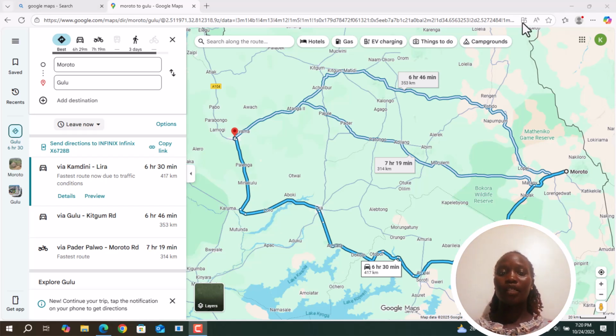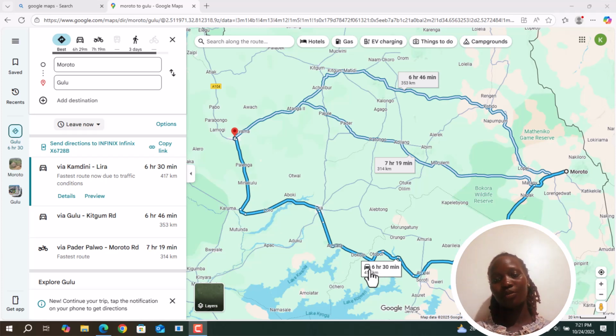So now from there, this is your destination. This is where you started your journey from. You must know this line. This line is the one which is directing you to where you're going, following what you asked for. So, assuming this is Moroto, for you, this journey will take 6 hours and 30 minutes, because obviously no one can go on foot from Moroto to Gulu.